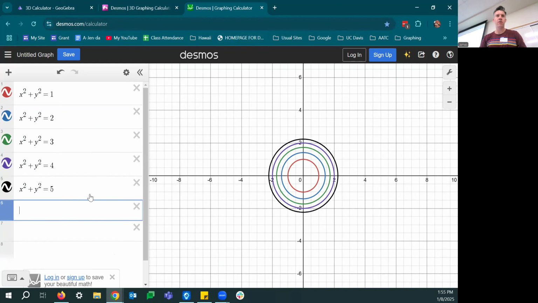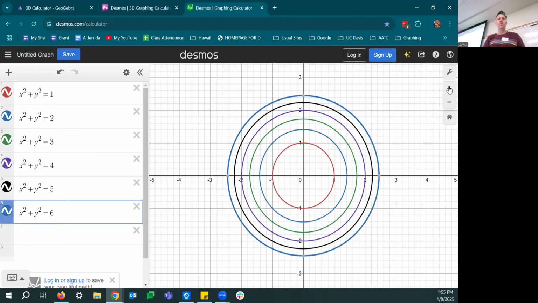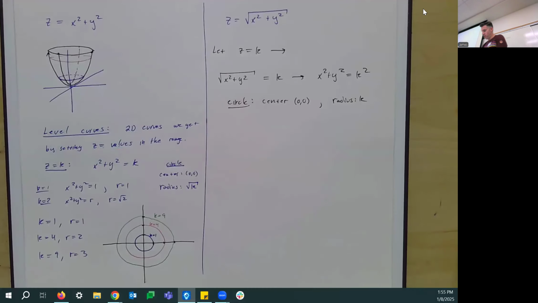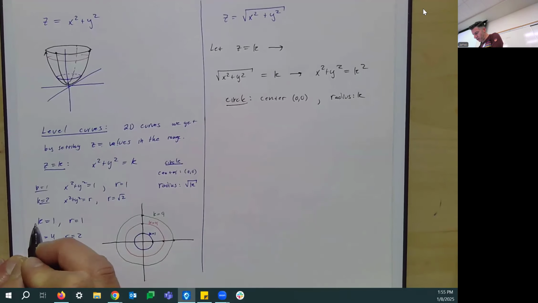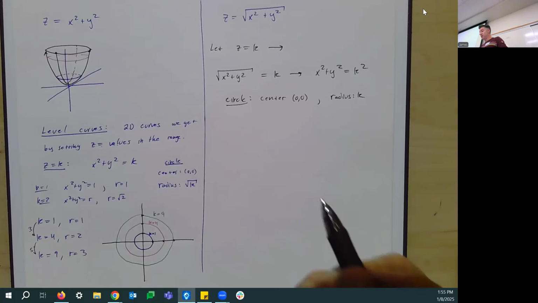I would say it's kind of hard to see that actually. So let me ask you a question. Are these circles, let me zoom in a little bit actually, equally spaced from each other or not? Definitely not, right? I could have seen that by showing you right here the k value. The k value increases by 3 here, the k value increases by 5 here, and the increase in r is the same each time. So to have equally spaced level curves, you'd have to have the same increment corresponding to the same increment on both sides, which is going to be true over here.